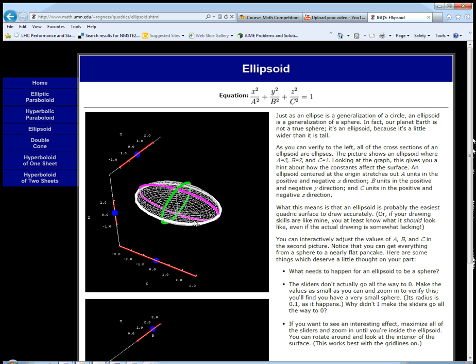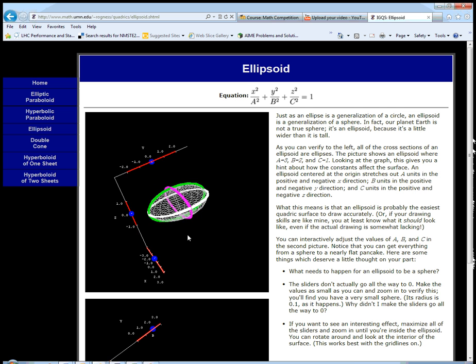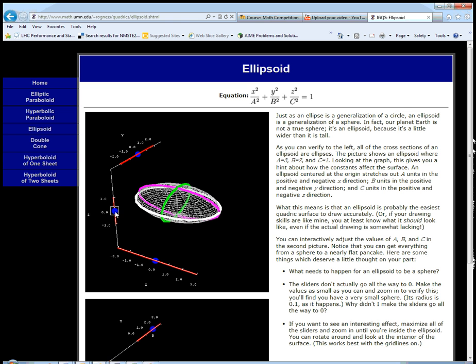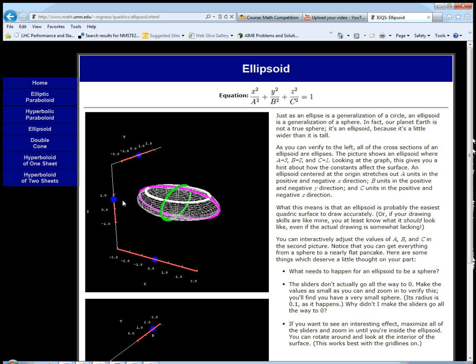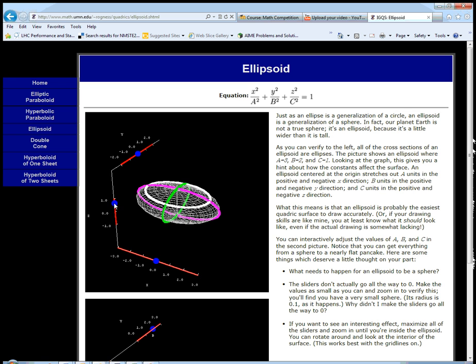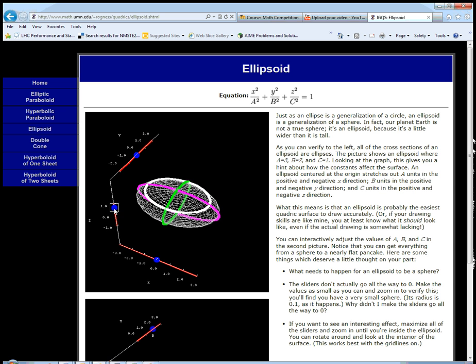And so in this picture, first of all, you can click and drag to rotate. And then the blue dots give you cross-sections or traces. It's very good to see this idea of traces, which is an intersection of the surface with a plane parallel to a coordinate plane, to see that in action, and to see it dynamically, how those traces can change. They're all ellipses of different sizes in this case. And similarly if you move this dot.